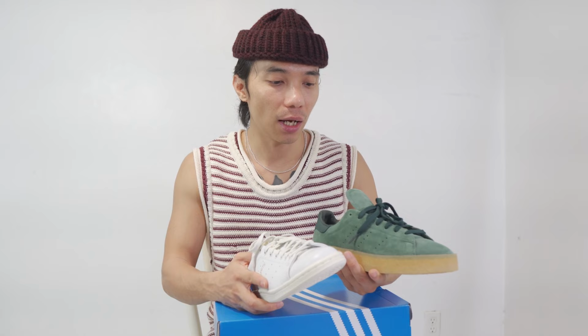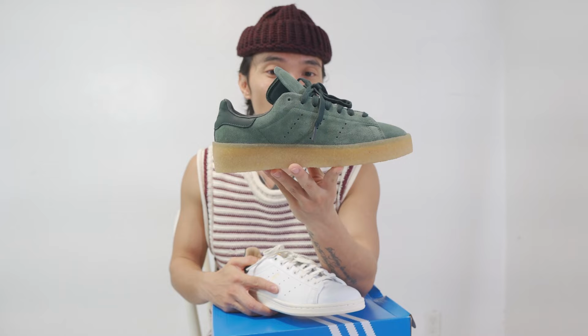I give props to Adidas because they create some of the best Stan Smiths out there in the market, like this Stan Smith Lux and this Stan Smith Recon, as well as this Stan Smith Crepe. Those are just very nice basic sneakers, but you're going to pay some extra money on the price tag.